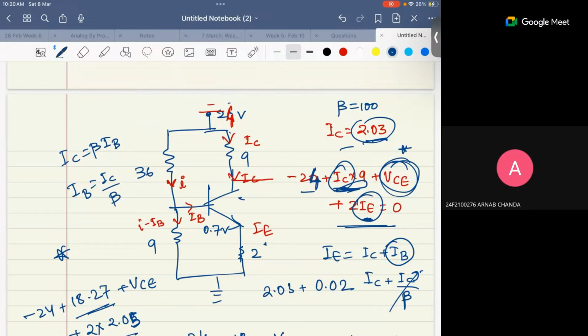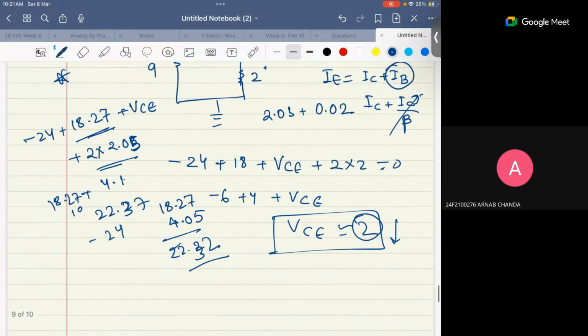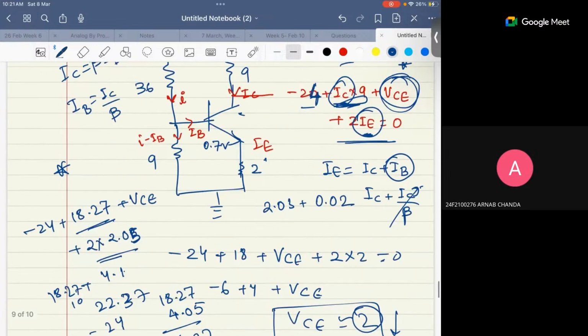Everybody got the same, right? I guess if we calculate it, it will not be more than 2. Whatever the answer given, sir, I guess the answer is around 2.5. Okay, I'll correct it then. I hope this is wrong only, if you have calculated the IC correctly.